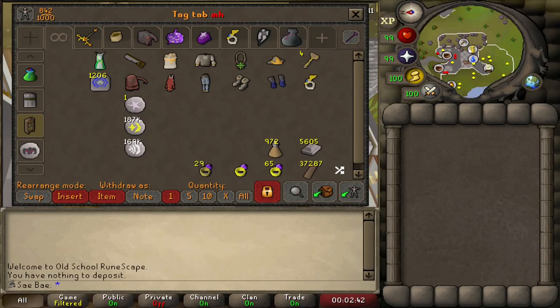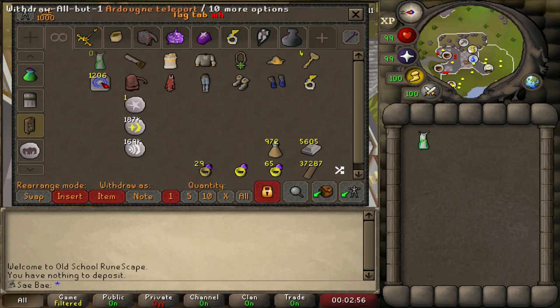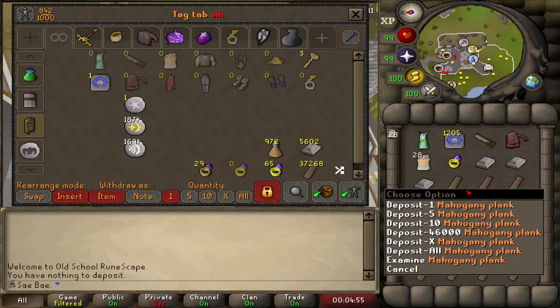I would highly recommend getting Bank Tag Layouts before ever doing Mahogany Homes. Bank Tag Layouts is a plugin found in the plugin hub of RuneLite. Be sure to download it and then set up your bank however you would like. I personally have my Achievement Diary cape first, followed by the Arty tabs, and then I go down in order like this. Once fully geared, I will go back into the Bank Tag Layouts, grab a Ring of Wealth, 3 steel bars, and the rest Mahogany Planks.